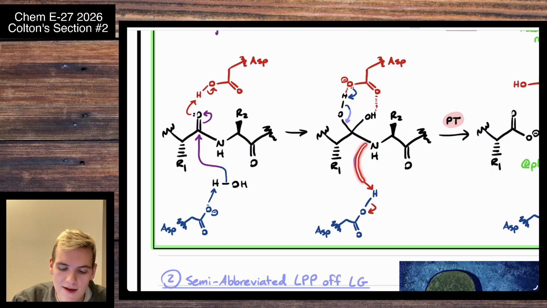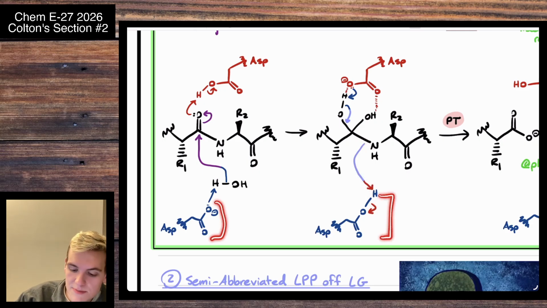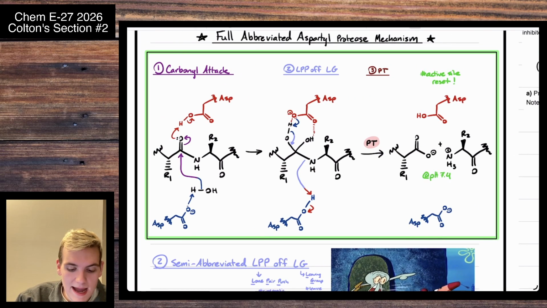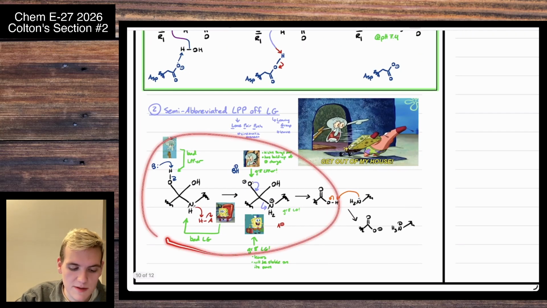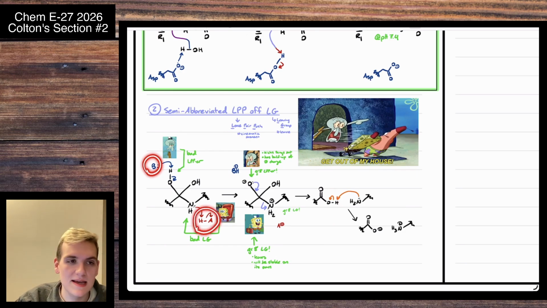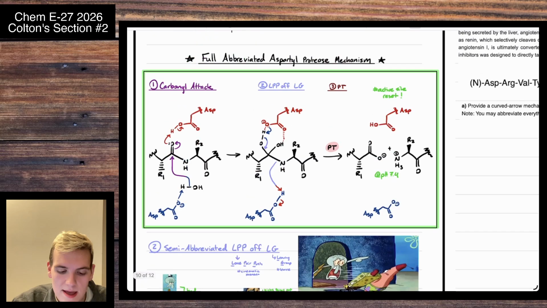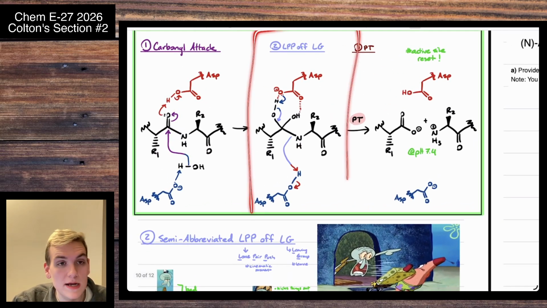And so we're going to have this combine with our acid step and grab a hydrogen off of this bottom aspartate, which originally was a base, but now is acting as an acid. So this is our way of, like, I showed kind of the steps explicitly here, but I just abbreviated the aspartates as a general base, general acid. But we can combine it all in one.